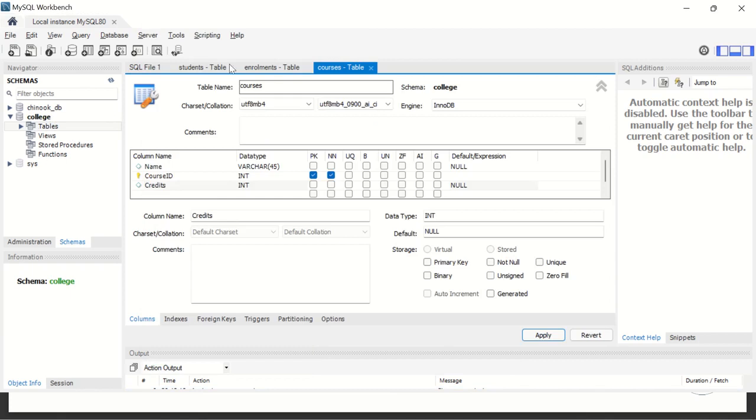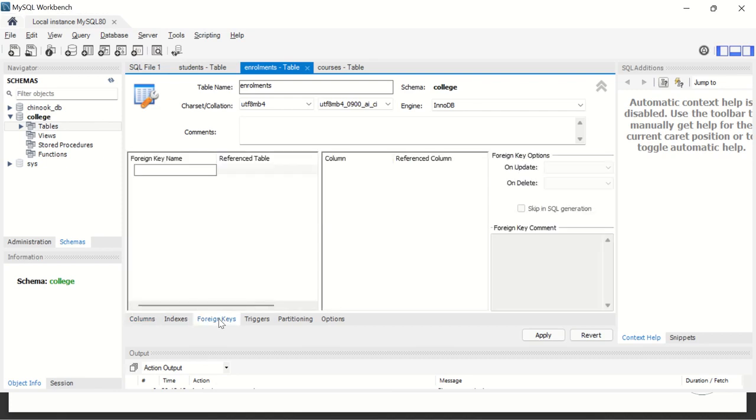And the second table here, the enrollment table, has these two keys, which are the foreign keys. So to set these two as the foreign keys, I'd like you to look at my arrow, come over to the bottom, and we'll have columns, indexes and foreign keys. So click on foreign keys. Then your foreign key name, the first foreign key we have on this table is called student ID.